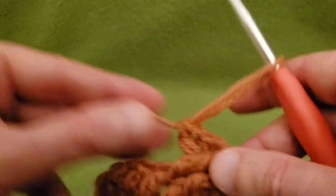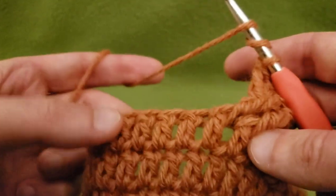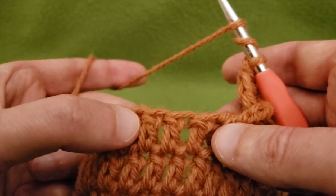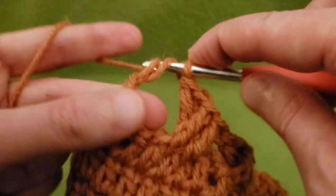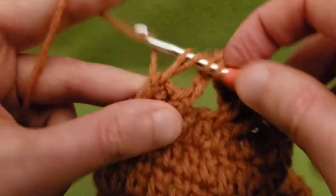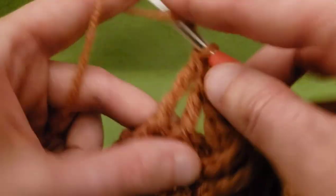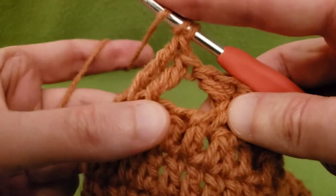All right, let's do a bunch more, shall we? Okay, so we did those. So now we need to do the next grouping of four. So going around that third post, with a front post treble, boom, boom, boom, yarning over twice, going around post number four, boom, boom, boom, yarning over twice, then going into the top of one and two.